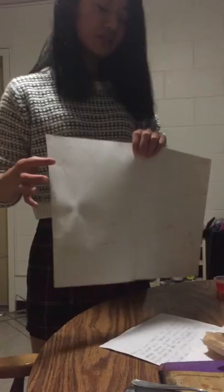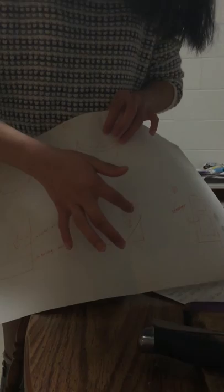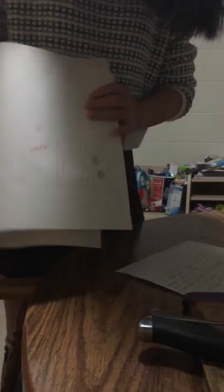Let's recap how to make an orange jello slice. First, cut the orange, then use a spoon to take out the pulp, leaving empty orange peels. After that, put jello powder into a cup of boiling water and mix it. Then put a cup of cold water into the jello mixture and mix well. Find a small container to keep the orange peel stable and pour the jello liquid into it. The last step is to put the orange jello peel into the refrigerator for 6 hours. After 6 hours, you can cut it just like a regular orange slice.